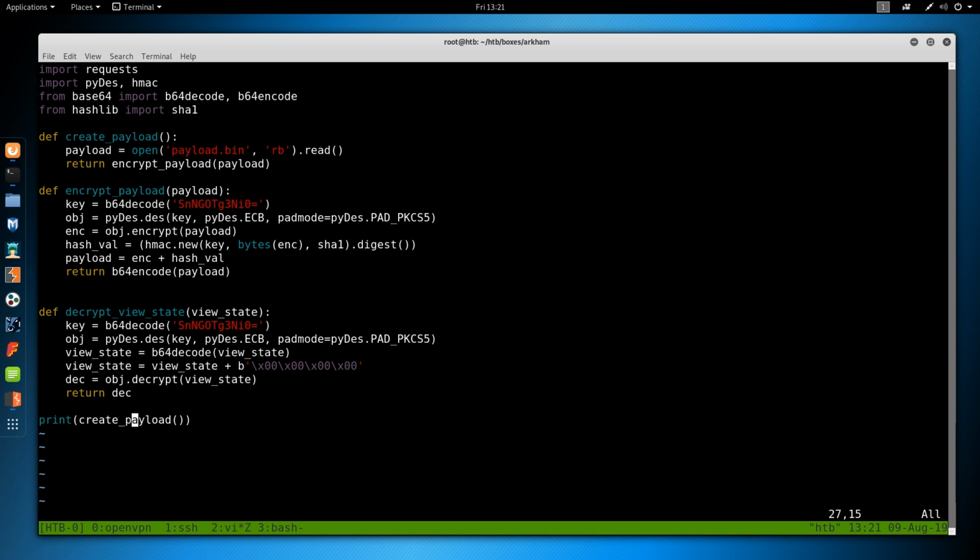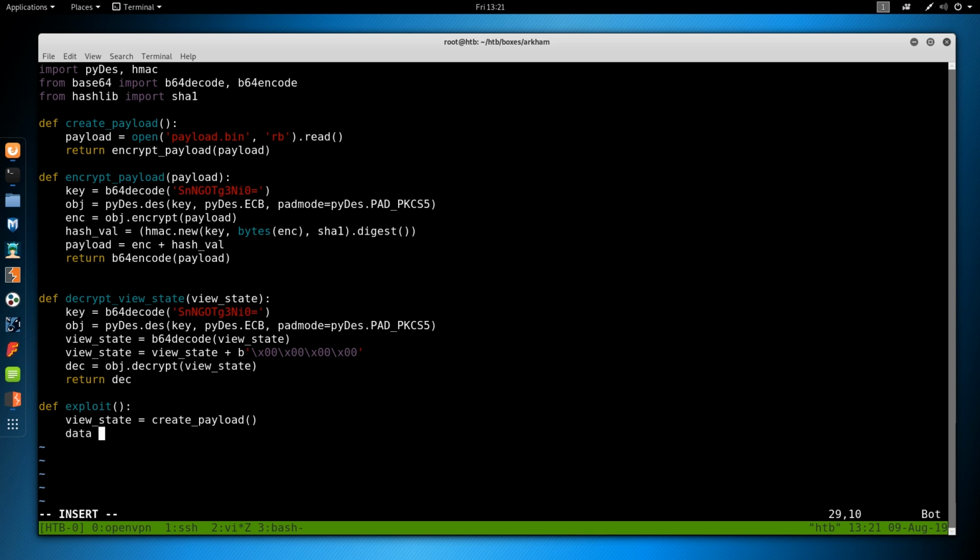And let's see. We'll do def exploit. Don't have to give it a command. ViewState is equal to create payload.